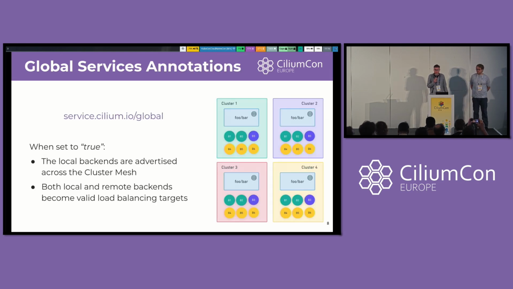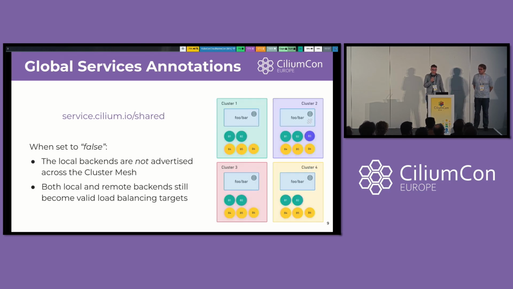Speaking of annotations, the most important one is the global annotation, which essentially has two meanings. On the one hand, it advertises the backends of the local service to the other clusters, and on the other, it enables the local service to load balance to backends which are advertised by the other clusters.